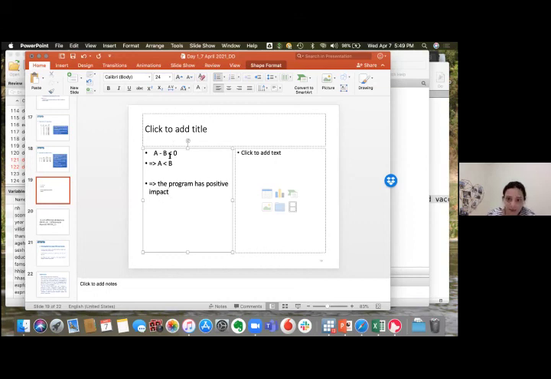The first one is negative because I am comparing the total expenditure, and those who benefit have higher expenditure than those who don't benefit. But in the second method, I am using a coefficient. So if the impact is positive, the coefficient should be positive. So there is no contradiction between the two methods. It's just explaining the same thing from two different perspectives. Yes. For example, if A is higher than B, then the program has negative impact. Exactly.